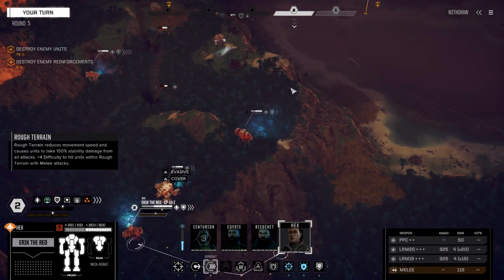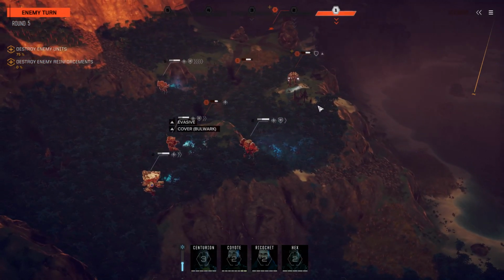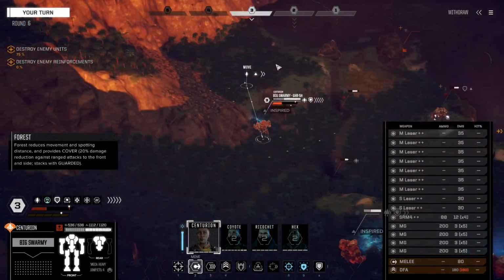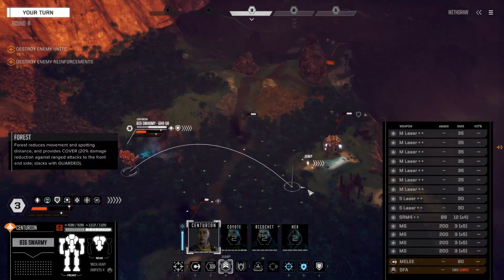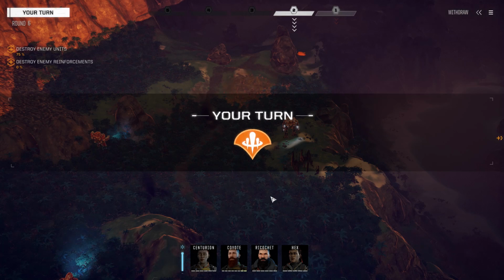Try to get people over toward the edge of the cliff on this side. Come on, people. Let's make it happen. Interesting that the vehicle's doing the same thing. I'm not sure I understand that. Okay, let's reserve down, since it looks like I'm not going to be able to get any vision to work with anyway.